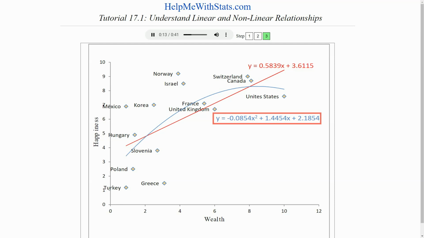The equation on the right is more complicated than the linear equation. The main problem with fitting points with a nonlinear equation is related to how the curve is created. Because there are so many possible nonlinear curves, it is almost always possible to create a nonlinear curve that fits points better than a line. Researchers need to justify why a particular curve was used, based on an understanding of how the two variables are measured.